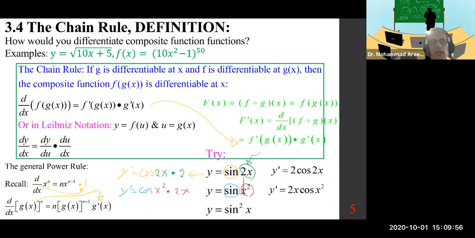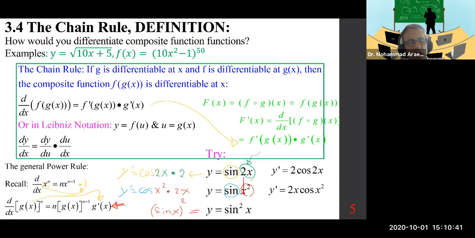Now, the only thing I want you to pay attention to, the next one is slightly different in that I'm going to rewrite this. So I want you to notice that this means, and you don't have to, as long as you recognize the meaning, it's fine. It means sine x to the second power. In other words, something to the second power. And therefore, you use the extended power rule. So we're going to use this, everybody. The extended power rule. N, which is 2.